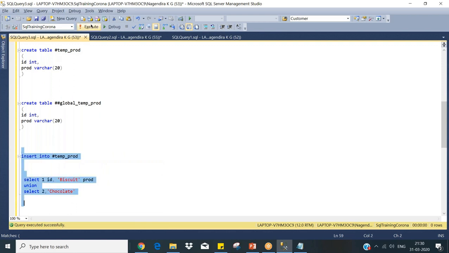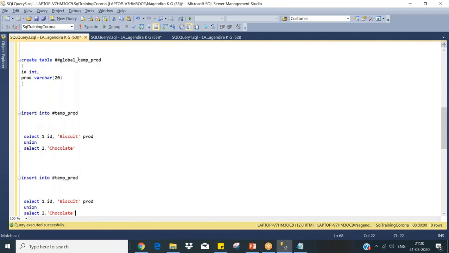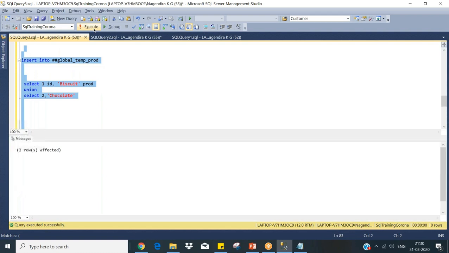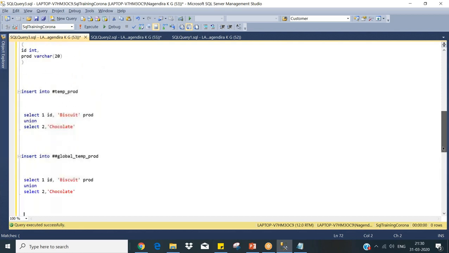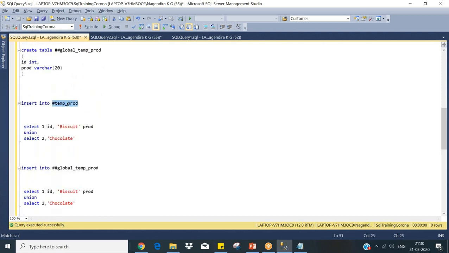It is as simple as that. Let us insert for the global table as well. So what is the difference?